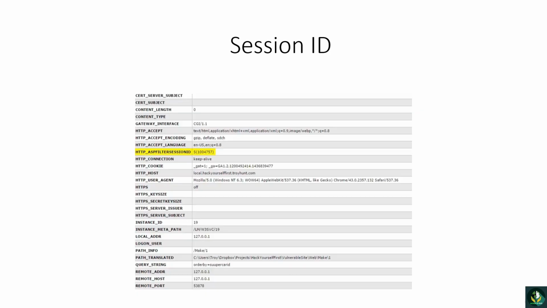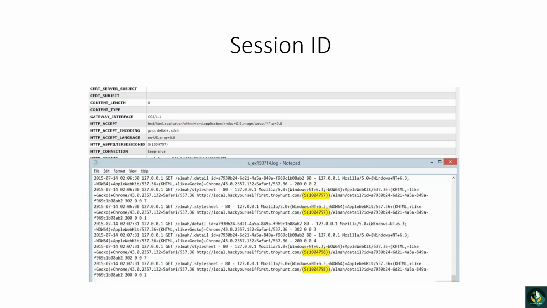But it is not just exceptions. It is any log that tracks the path, including the session ID. It happens in all sorts of other logs that occur during the normal use of this site, even when nothing has gone wrong. Let's take a look at the web server log that we got, and the one the website is generating over here, as you can see in this notepad. It is a very typical web server log format.